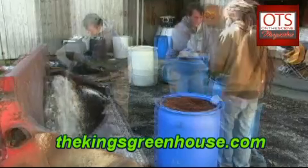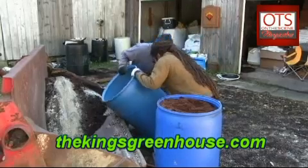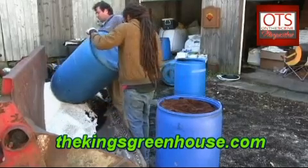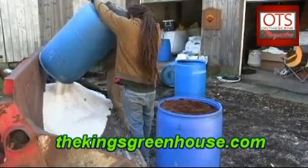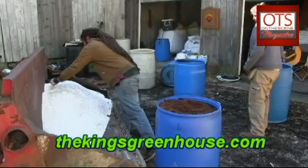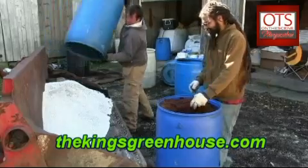We go with our perlite and perlite pumice stone mix. Again, more for aeration, a little bit of nutrient value, but mostly keep the soil soft and fluffy. Always taking time to pick the undesirables out of the mix.